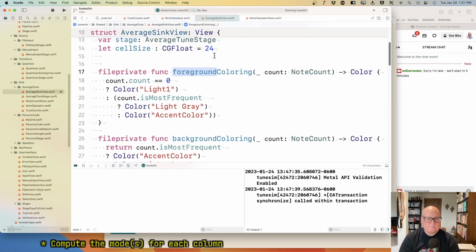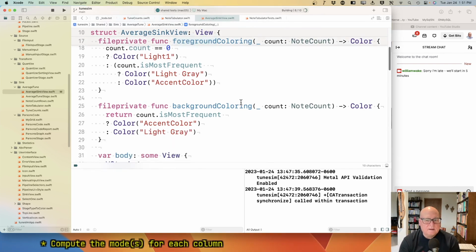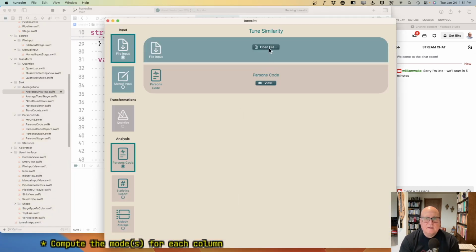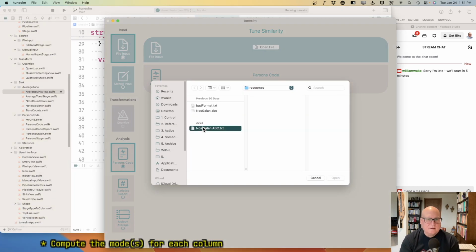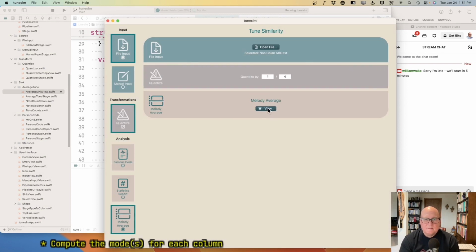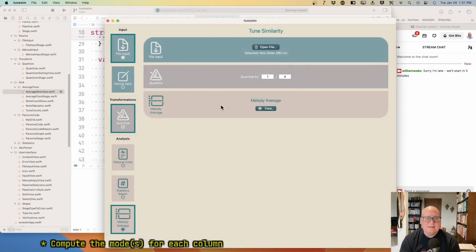Okay. I suppose I will. We shouldn't see any difference. Yeah. Well, the random values may be different, but the color scheme should be the same.